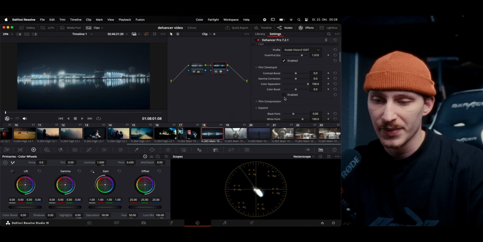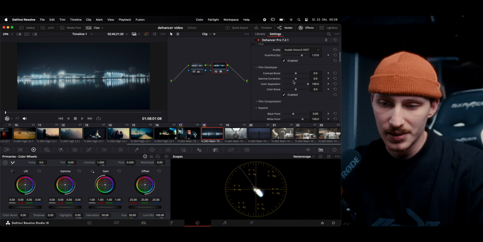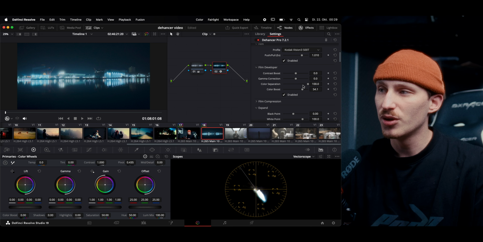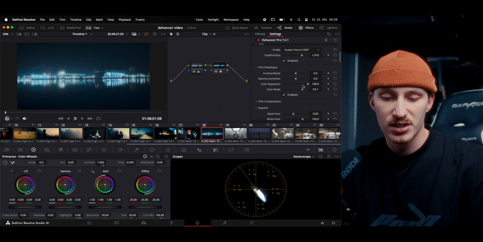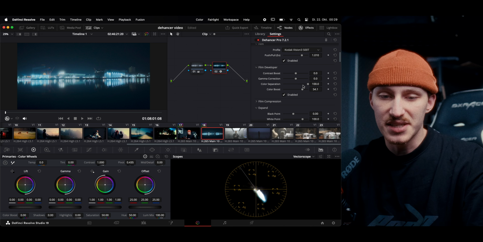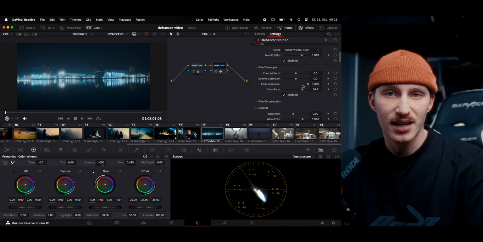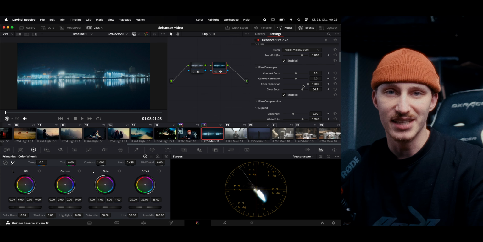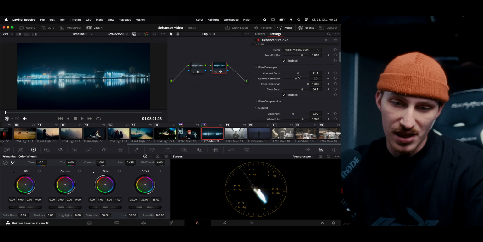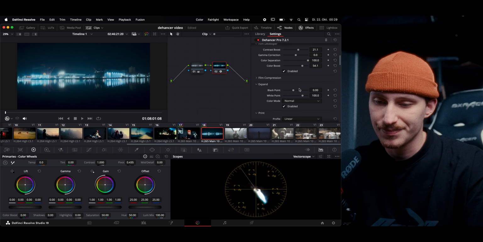I would go just like that. Then we enable our film developer, put a bit of color boost in there just to make the colors really pop. And I don't know what it is. When I just use the color boost or saturation in DaVinci Resolve, it doesn't have the same feeling as pulling up the color boost slider in Dehancer. It does something different. I don't know what it is. And we boost the contrast a little bit.